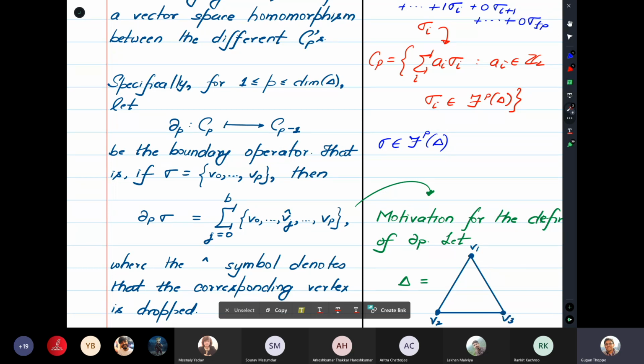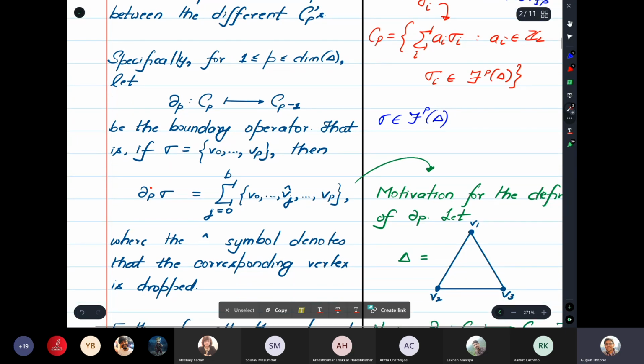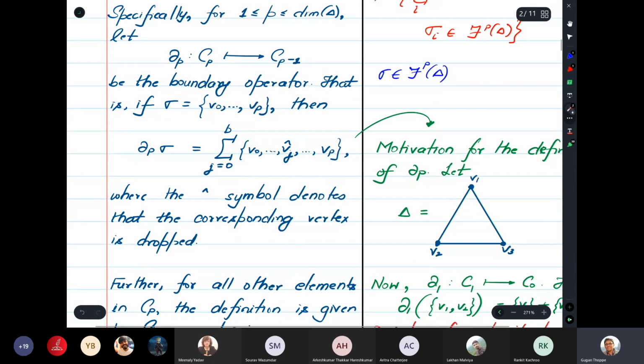Is this okay? That is very, very important. The domain of this operator is the set of p chains. That's why it is important that I interpret sigma as a p chain, so that I can operate this operator on this sigma. So how is this daba p operator defined? Whenever you give sigma as an input to daba p, the output is as follows. Let's go over the output piece by piece. It has a summation. The indices of the summation go from j equals 0 to p.